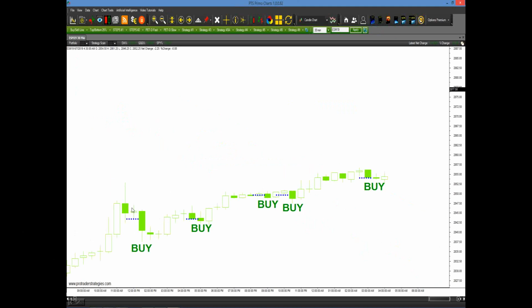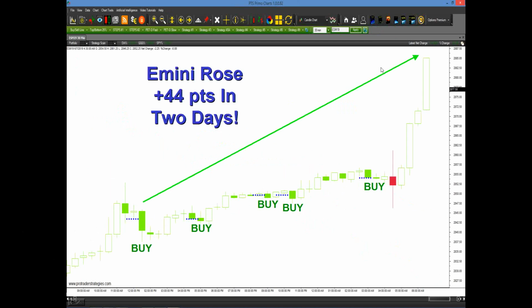Now, if we apply the technique, look at all the buy setups we have here. Had we taken these very first few right here, 44 points or roughly $2,200 per contract we could have potentially made had we stayed in long enough in just 2 days. And remember, in our courses, we give you different exit points, and it's up to you to decide where you want to get out. Remember, we're not telling you how to trade. We're teaching you high probability setups.